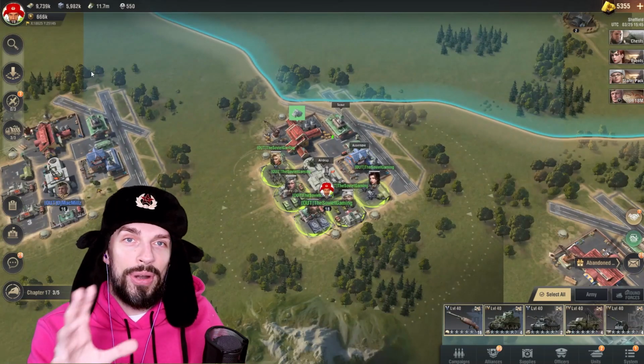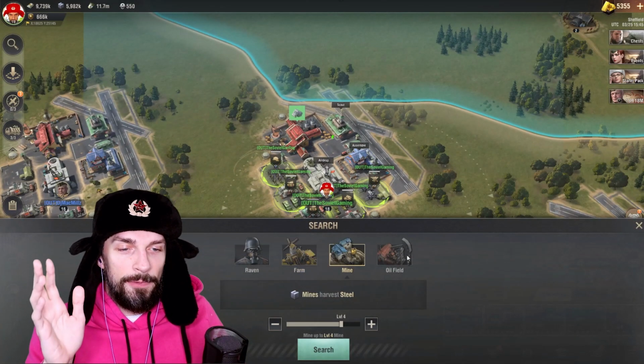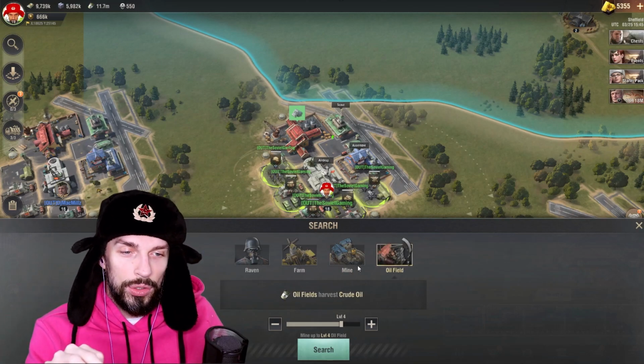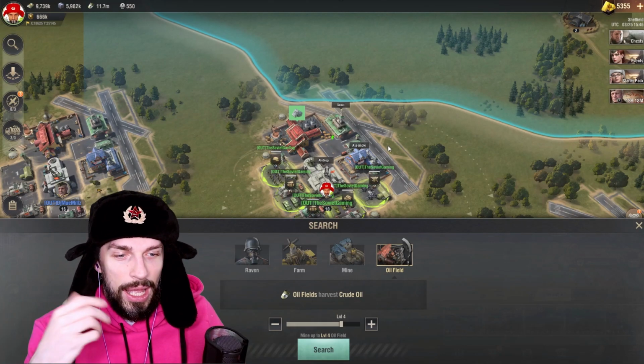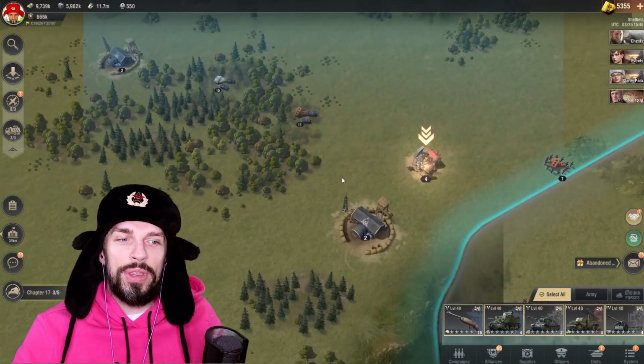There we go. Press that magnifying glass button. And here you can select either farm, mine or oil field you want to use. It doesn't really matter what you want to go for. I would advise going for the resource that you have the lowest, because you will need that. But for us it will be the one that is available in our territory. So it will show the nearest one.